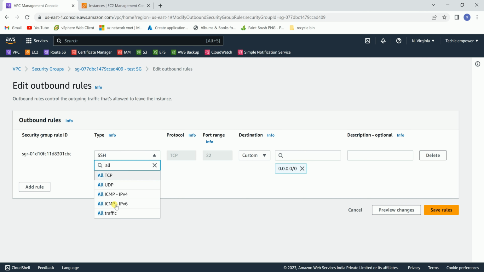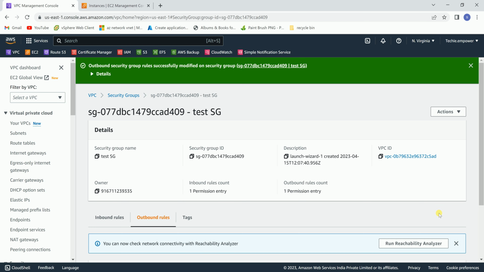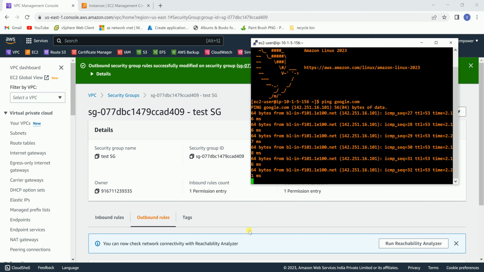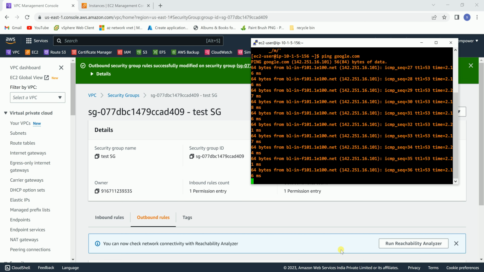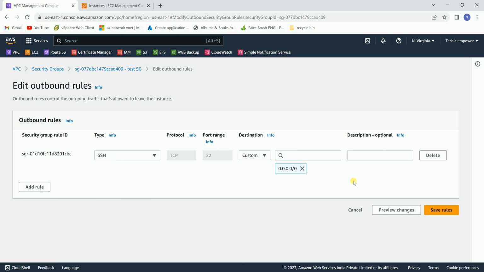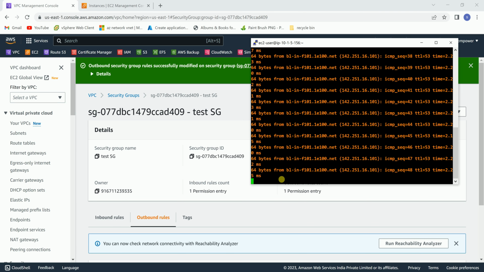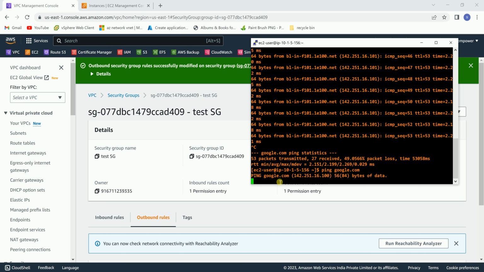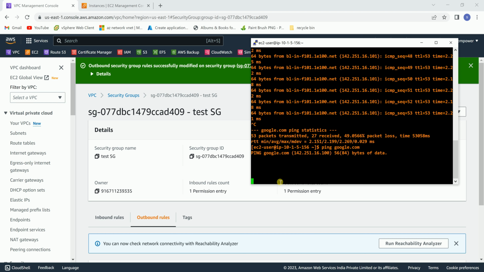Now I'm giving all traffic and saving rules, only in outbound rules. As you can see, it is able to communicate. So you can observe that both inbound and outbound are configured. You need not configure both; configuring one will work.